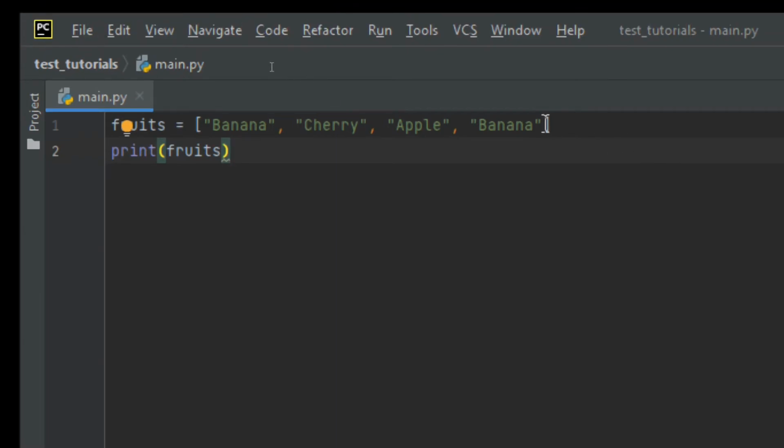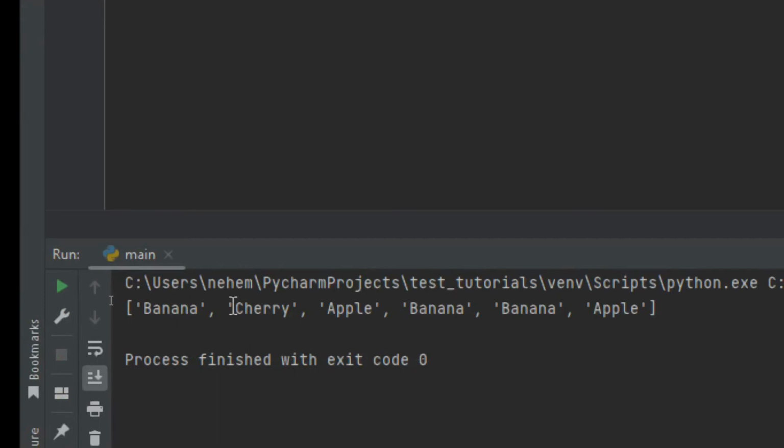And then I want to write here an example so that you may understand very well. So I want to write a duplicate here. For example, banana. Let me say banana again. So basically I've just duplicated the banana type of fruit. Then perhaps let me say apple. And now to run it, I'm going to click Shift plus F10. You remember the shortcut Shift plus F10. And then you can see here in the terminal that you have banana, also apple, and then apple. So you can see that it can also be duplicated.